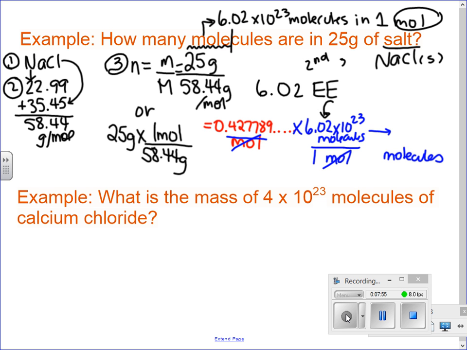That button represents times 10 to the power of. So I don't have to type that. In my calculator then, this is what I would type: 6.02, second function, the button above the 7, shows an E, and then 23. I don't have to type the times. I don't have to type the 10. So this EE button takes the place of times 10 to the power of.